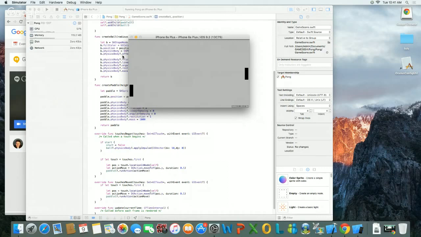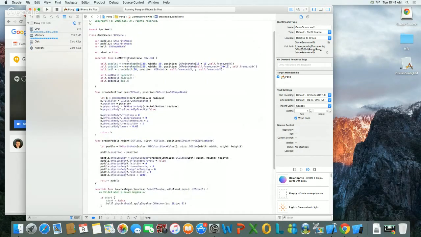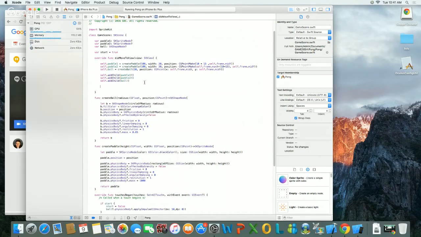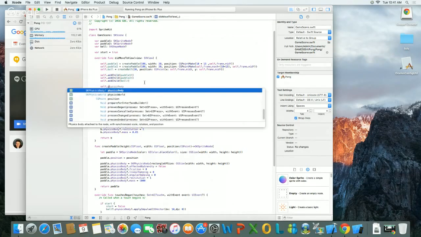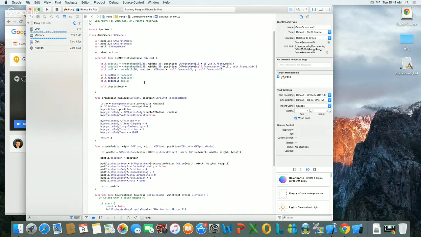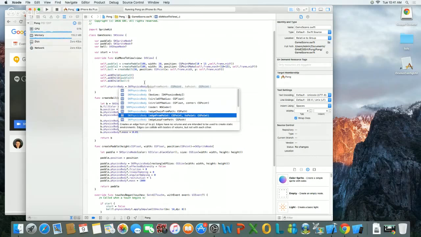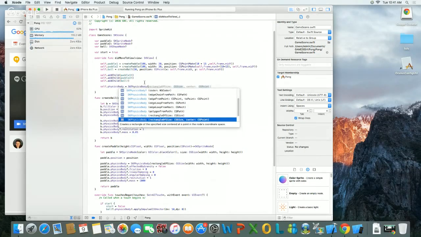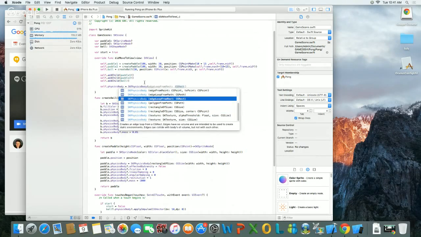How can we somehow build edges to our field? We can use another physics body, and we can add this physics body to the frame. So we can say self.physicsBody equals SKPhysicsBody, there is edgeLoopFromRect, edge loop from rectangle.